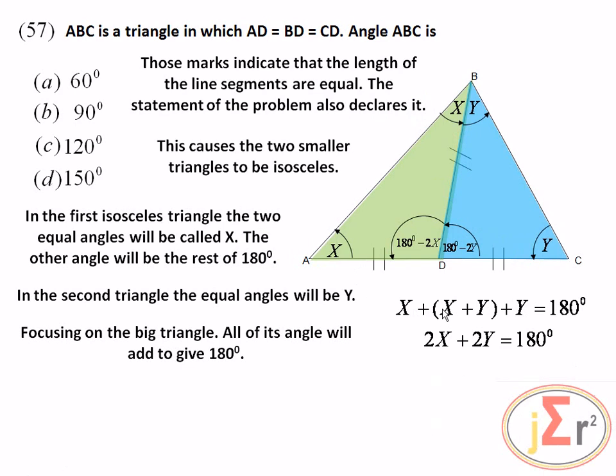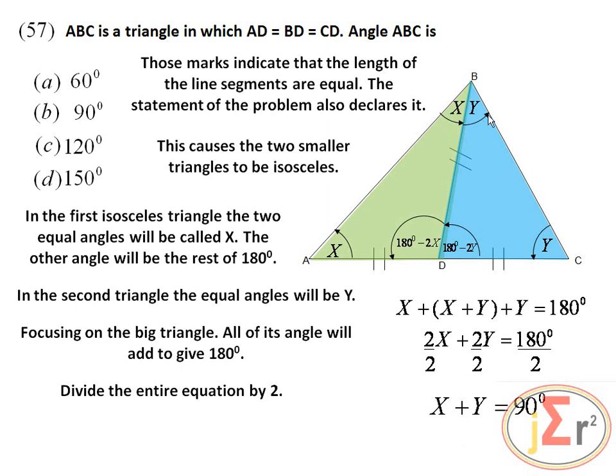We have two occurrences of x right here, and two occurrences of y. No doubt, 2x plus 2y is equal to 180 degrees. Divide the entire equation by 2. Each term in the equation is divided by 2. So the 2's will cancel here, we have x. The 2's will cancel here, we have y. 2 into 180 is 90. So we have x plus y is equal to 90 degrees.